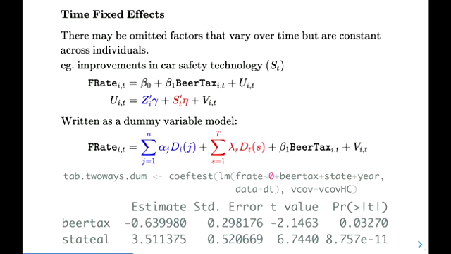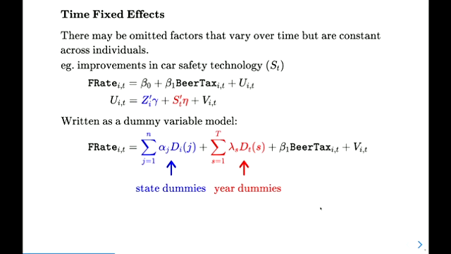All right, so, let's go back. And I'll explain why that's affecting the standard errors in just a second. Notice we also have a dummy variable interpretation of this equation right here as well. Just as including the individual fixed effects, the alpha i's, was the same as including a full set of n dummy variables, one corresponding to each state, and that's what generates all those intercept terms, 48 intercept terms. We can also just include some dummy variables for the years as well. One dummy variable for each year, so 8 or 9 dummy variables, whatever the sample size is here. And then run OLS on that model, okay?